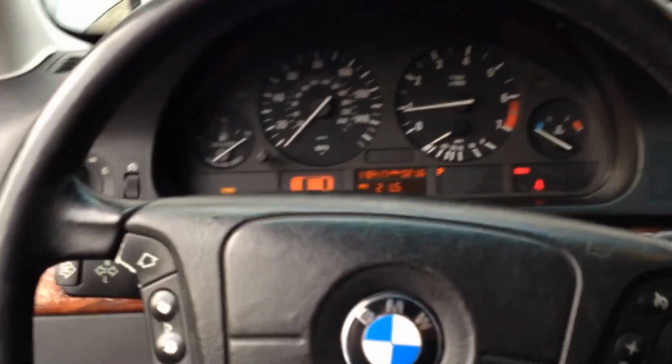I didn't realize I had to tape these again. Perfect. I thought I was going to have to go pull the cam positioning sensor off and everything. This just made my day. Put the window down.